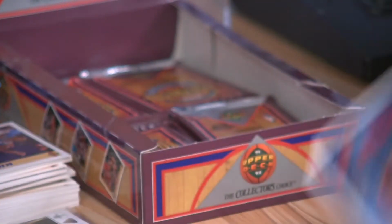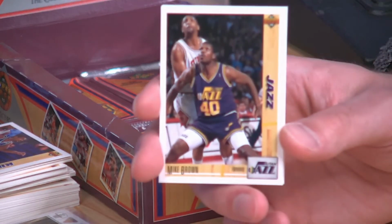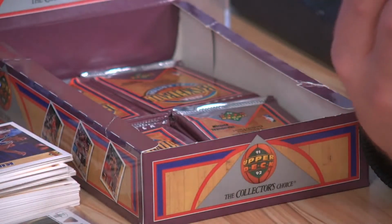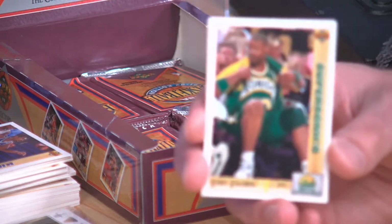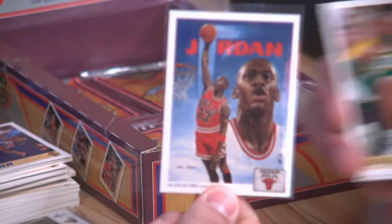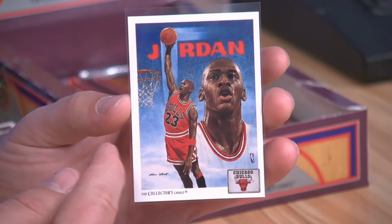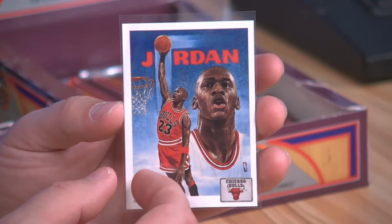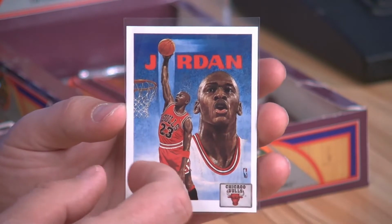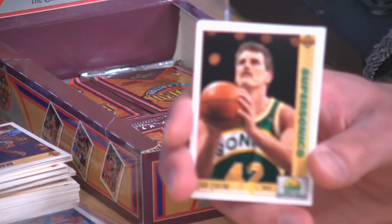Sleeve and leave. Oh, I thought that was another Jordan, but it wasn't. Looking at him upside down. Mike Brown. That would be some pack. Centering on that last Jordan that you pulled, not great. Benoit Benjamin. It's definitely left heavy. I'll just put that up there so people know what we're talking about. When we talk about centering, see the white border around, a little bit heavier, so there's a thicker whiteness of the border on the left side versus the right side here. So it's left heavy. So the centering isn't great. But still, it's a Jordan. A Jordan is a Jordan.